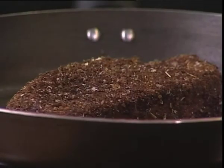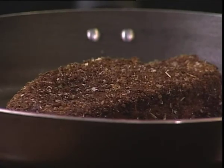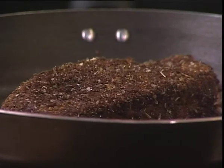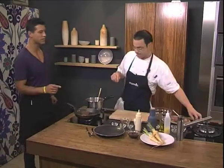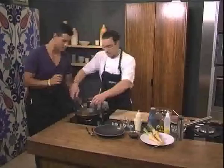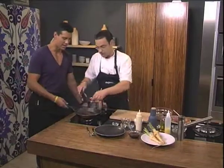So start with a high heat, basically. Start high, yeah, to form that crust. Sear it, turn it over, and we finish it in a very low oven, about 150, for 6 to 8 minutes. Brilliant. All right, so once we've done this, we'll just flip it over, and that's the color that you're looking for there.